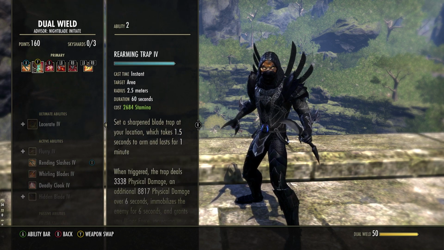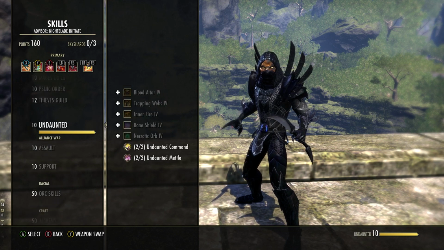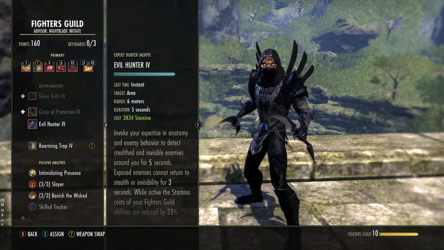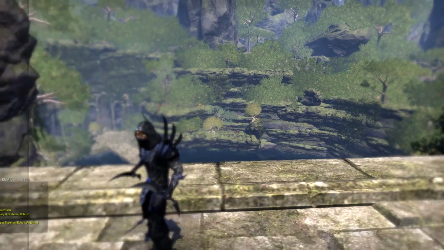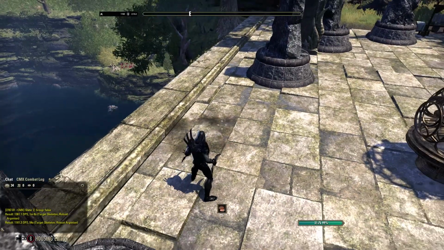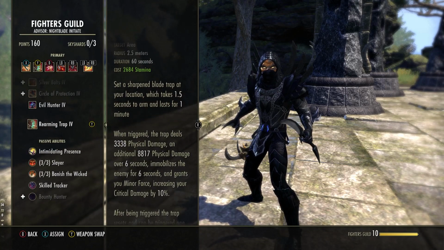Now, this here is Rearming Trap. This comes from the Fighters Guild skill line. Where's it gone? There we are. Very, very simple. 5th ability to unlock. You need Fighters Guild 8 for this, so it takes a bit of time. But what you need to do, basically, is put this on the ground. And it lasts 6 seconds. As you can see, it does damage over 6 seconds in the tooltip.